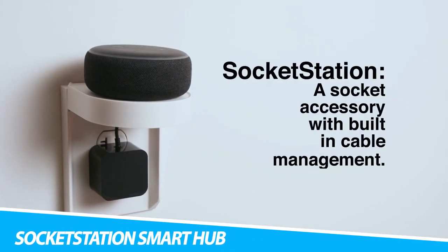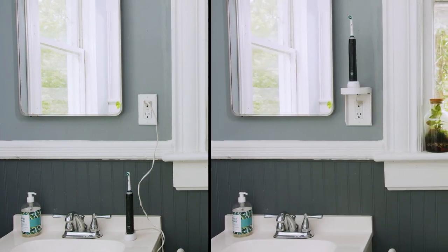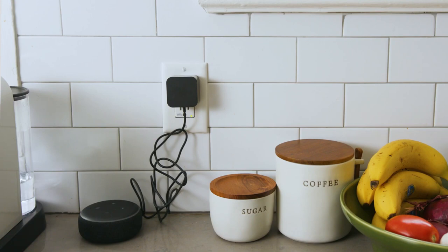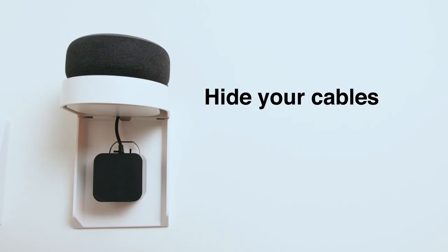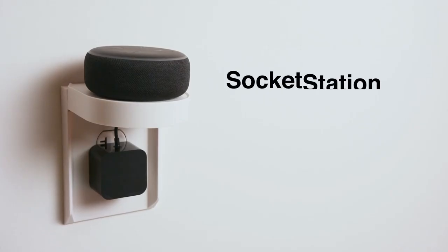Blue Lounge Socket Station Smart Hub. This simple yet convenient gadget provides a spot to wind up your cords as well as a place to rest your charging gadgets. It gives you a place to store and organize everyday essential items, so you can say goodbye to phones on the floor or counter. Moreover, it works with your existing socket setup and blends right in with its white color. Simply remove your old faceplates and replace them with this. Choose from a style that has a single outlet section or two different outlets, depending on what you need.